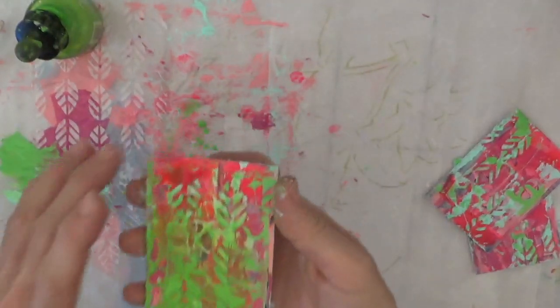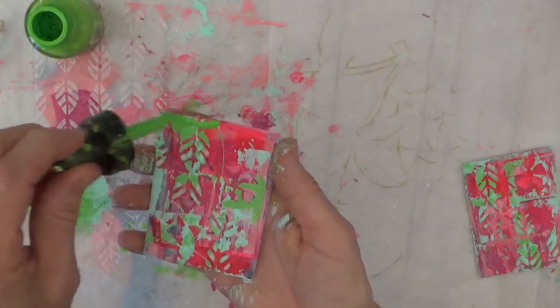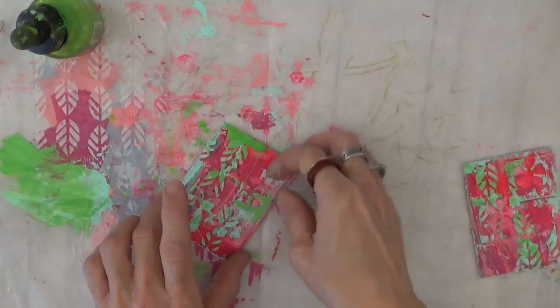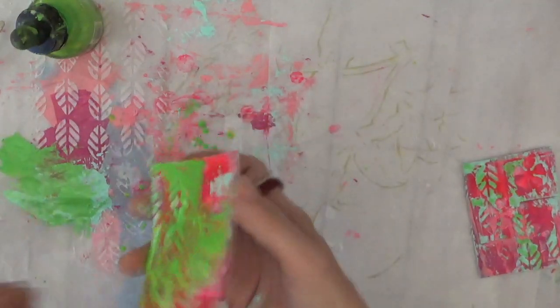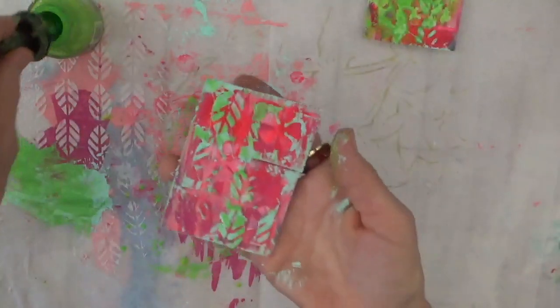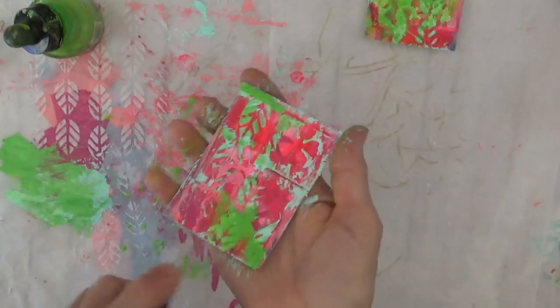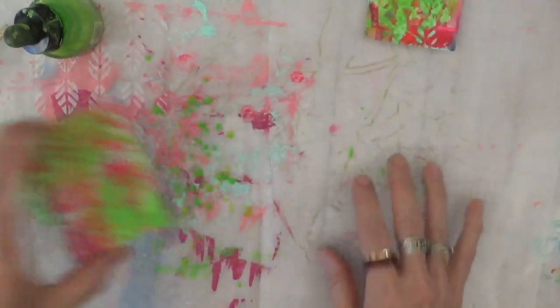And I like to just let the extra drip down, because that's how I get these papers that I use as these backgrounds. Like here, that's where I get these papers from, is things like that. And it's a bonus when I have ones where I've used modeling paste, because then that alone adds a whole other layer of texture. It doesn't take a lot of this, especially since I'm spraying water on it. Okay.